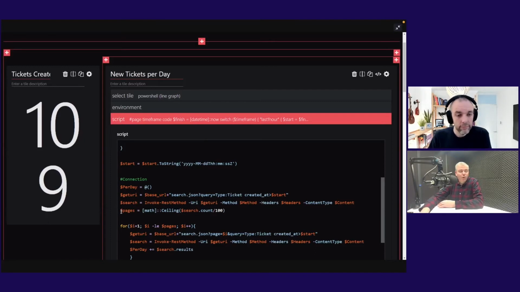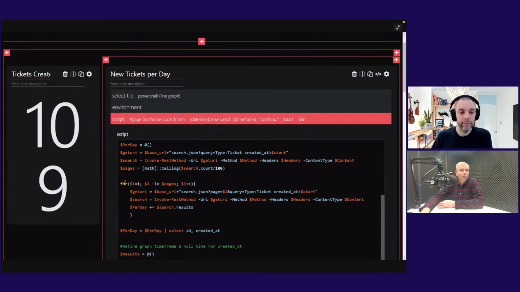Then we've just got a variable here that we're setting up called pages, which basically says, okay, divide that count by 100 so that we get an idea of how many pages we're going to need to call to get the results. So in this example, there'd be 2 pages that we need to pull results back from. And the way we do that is in this loop here, we've got a $I variable set to 1. Whilst it's still less than the value that we got from the count, we know to loop through and pull the next set of results.